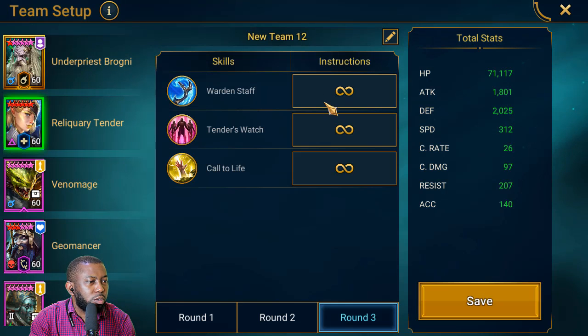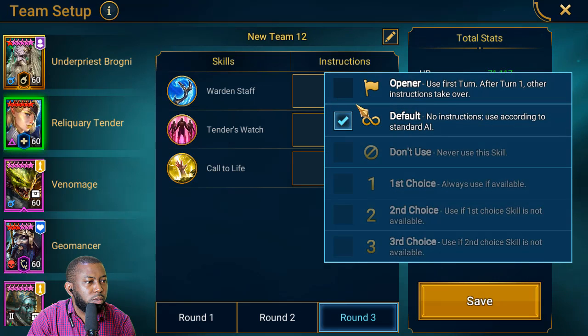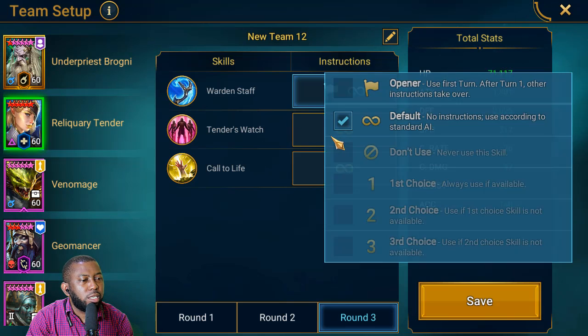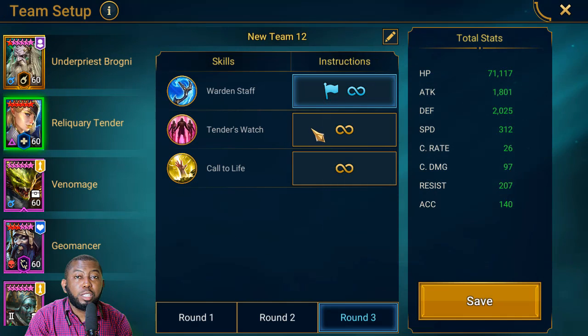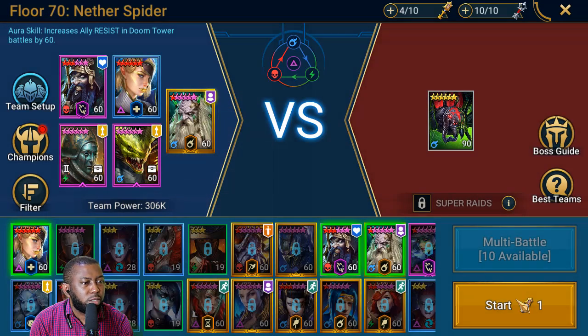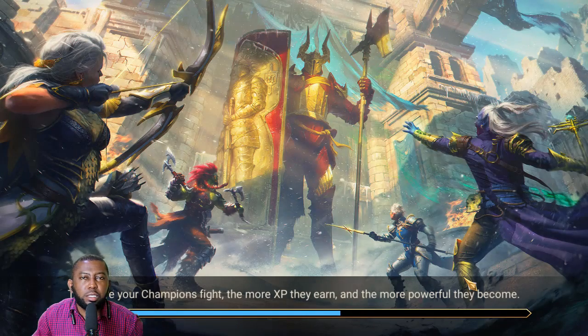So, let's see. She can open with the A1, and then the next one can be this, which will cleanse all the poison that the boss has put on us. She's really, really fast. Let's see how that works out. Let's see the battle. I'll run through the waves and take you all the way to the boss and see if that works out just fine.